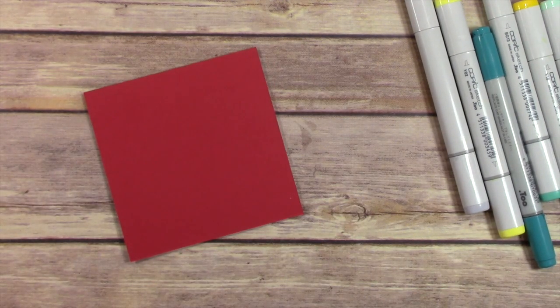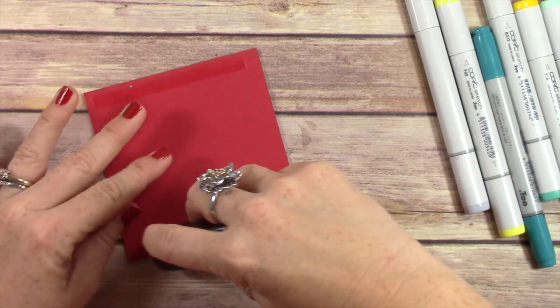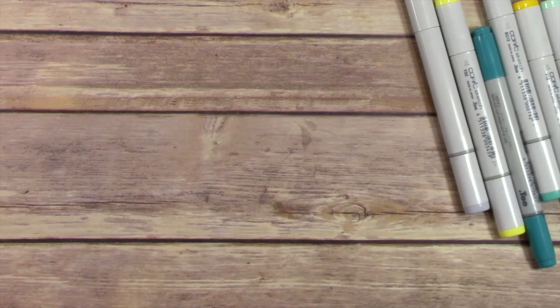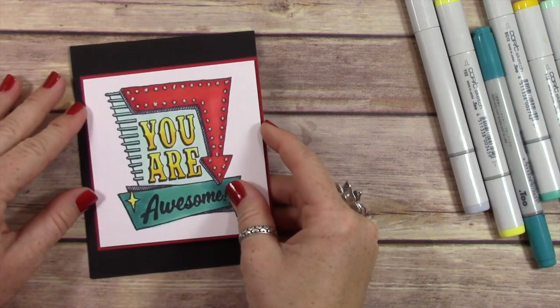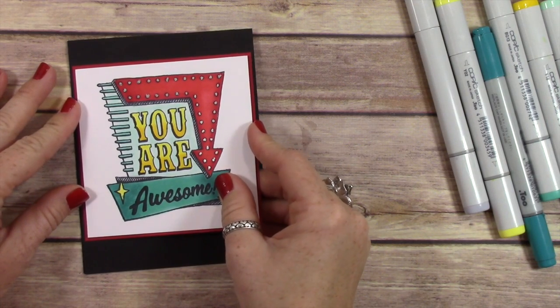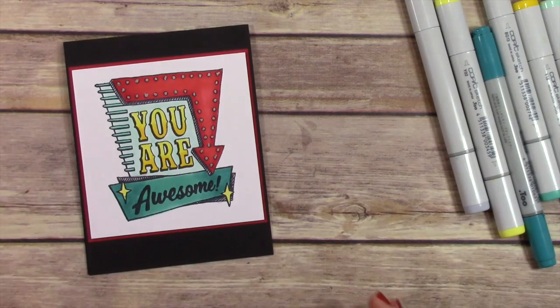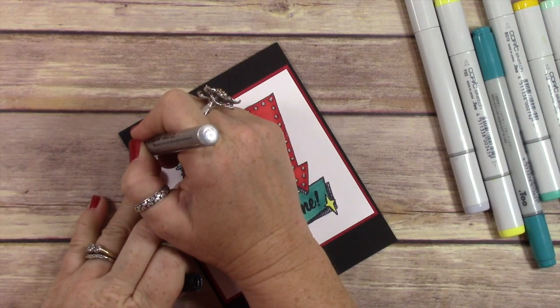And then on the card base, I went back with that silver pen and added a few more of those silver dots because I just really like the way it looked. To me it finished the card. It tied it all together just to add those simple little silver dots at the top and at the bottom of this piece that I've added, and you'll see that here.